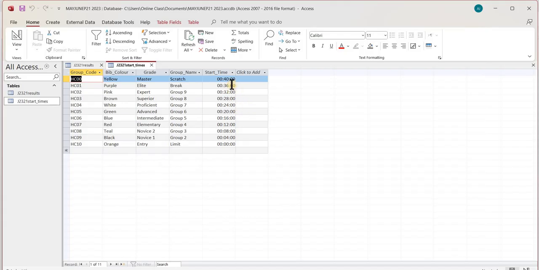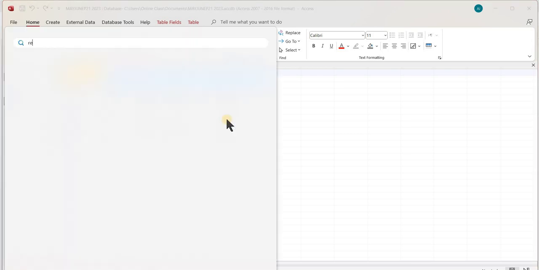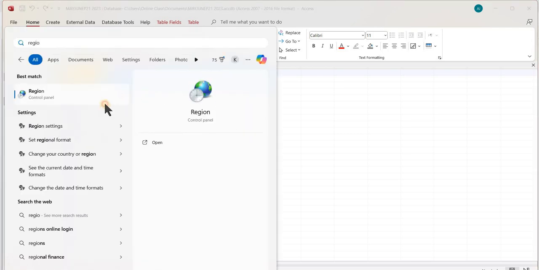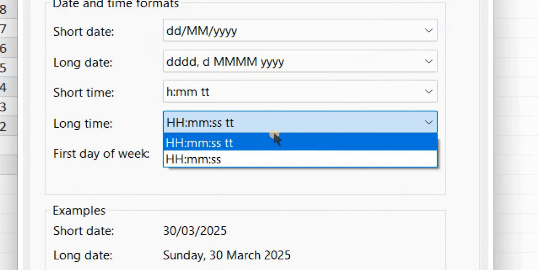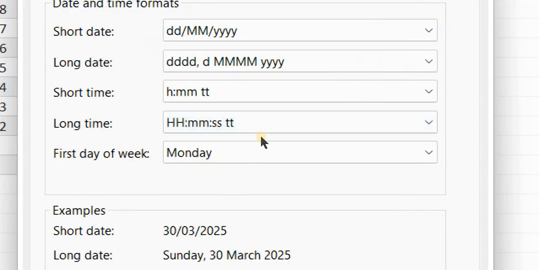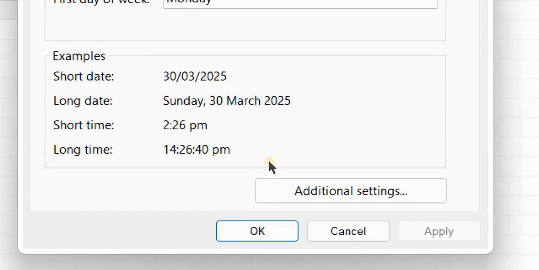All right, just a quick one. I had to change my long time because I noticed the last time it was showing with the AM. So if you have that situation where your long time is also showing with the AM and PM, I think it's good I should show you what I did. You go to your region settings on your PC, and you want to change your settings to not have this TT. Let me zoom in for those who can see. You want to change your long time settings because this TT is the one that displays the AM and the PM, like you can see it here.